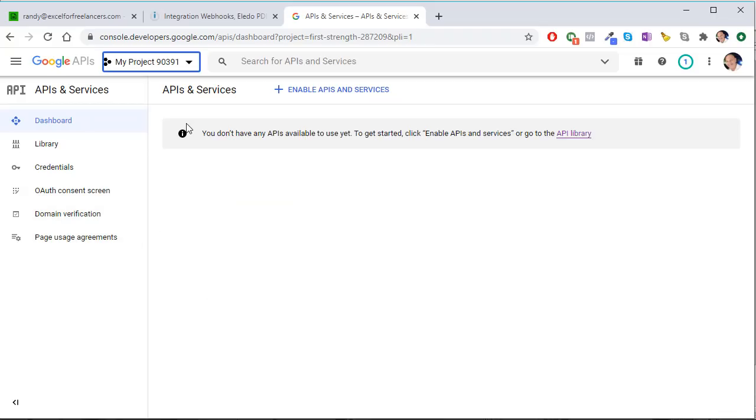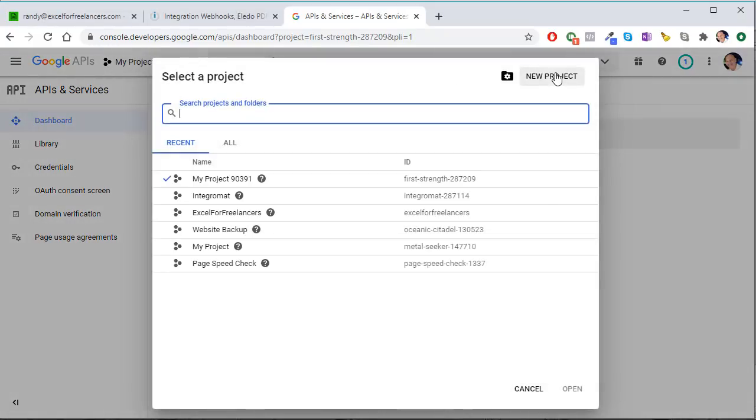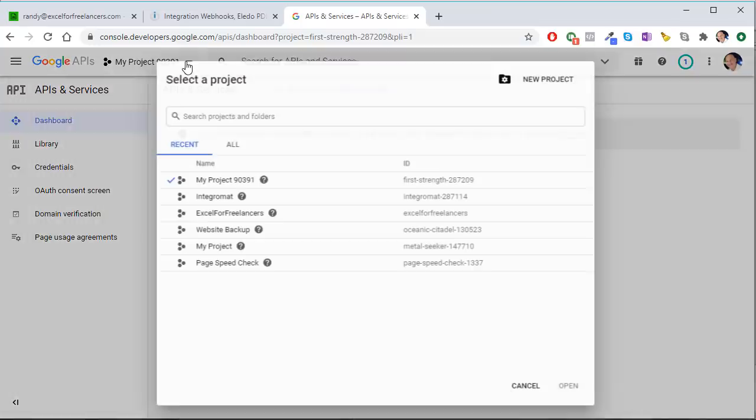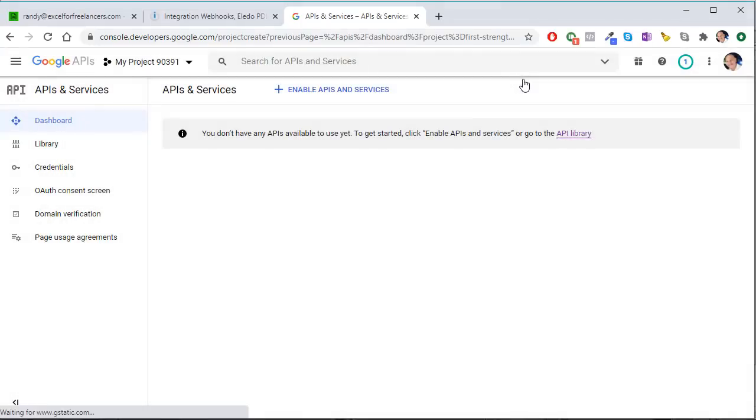Let's go through the step by step. The first thing you want to do is log in to their Google Developer. Log in using the same email that you want to be sending those Gmails from. That's very important. If it's the first time that you've ever created a project, you'll see the Create Project button here. But if you've created a project, you can find it through here, My Projects, and click New Project. So New Project is going to be here or it's going to be located here, either one. The first thing you want to do is click on New Project.